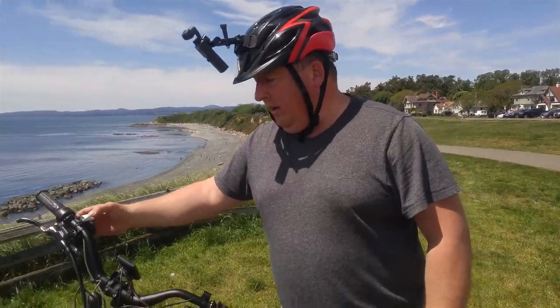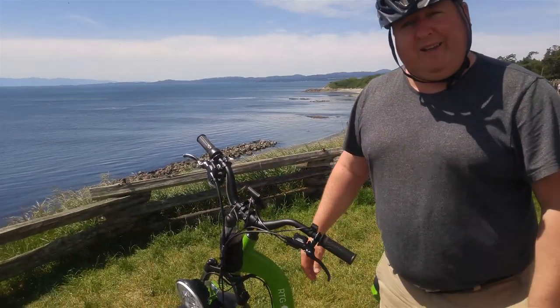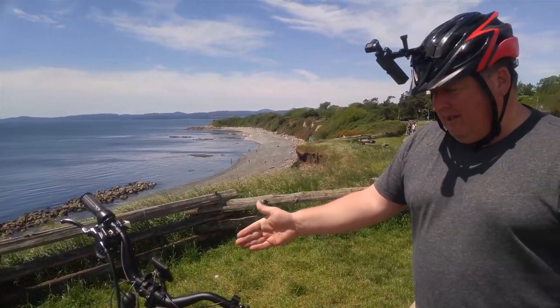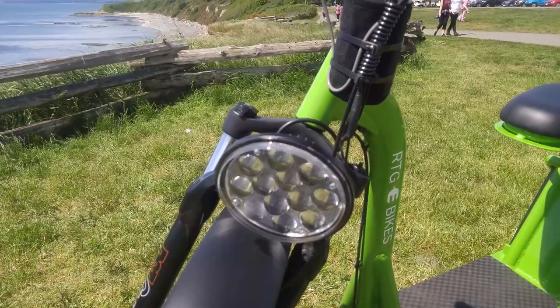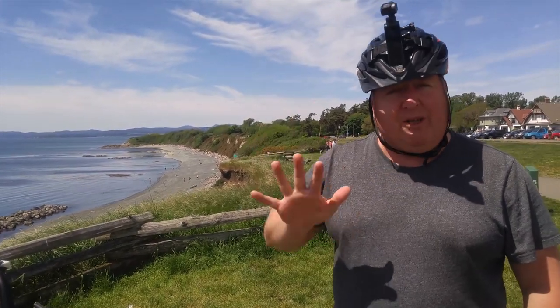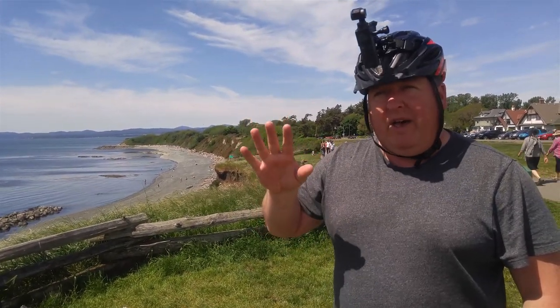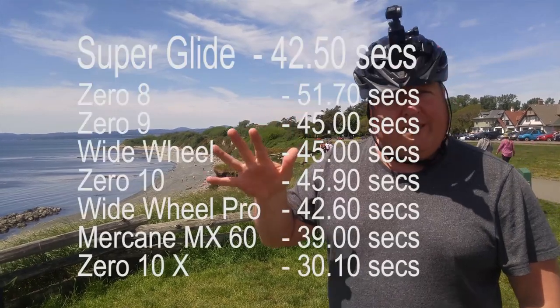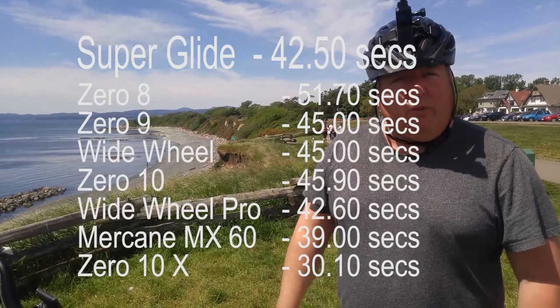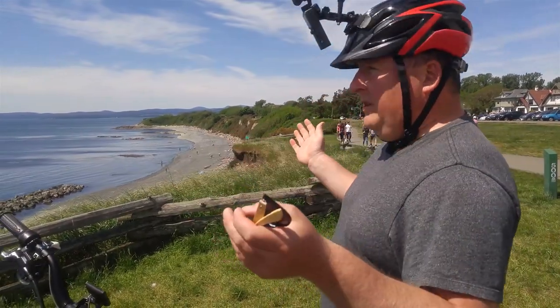I'm delighted with it. The horn is pretty loud. Thank you very much to Ride the Glide for showing me this particular unit. It does have undercarriage lighting and a huge light at the front. Timing up the side of the hill, that was 43 seconds, and I think that was a very comfortable ride. So overall, two thumbs up from Tim in beautiful Victoria, British Columbia.